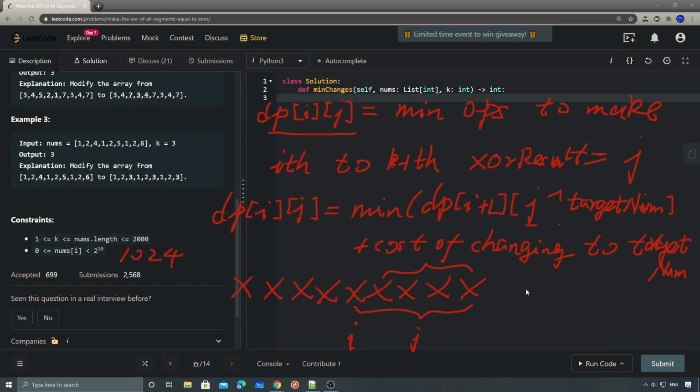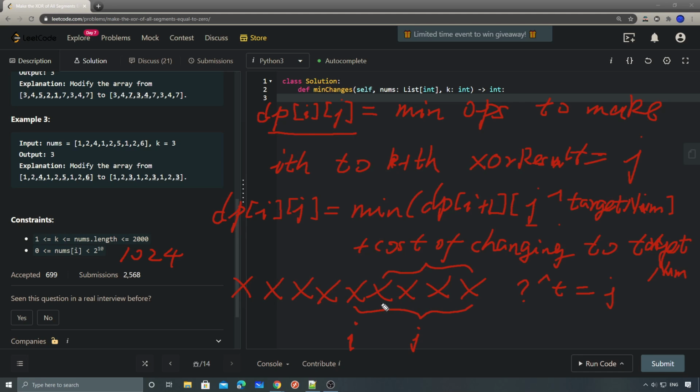Let's say we have a question mark, the previous XOR result. The previous XOR result XOR this target number equals j. So that's the process.